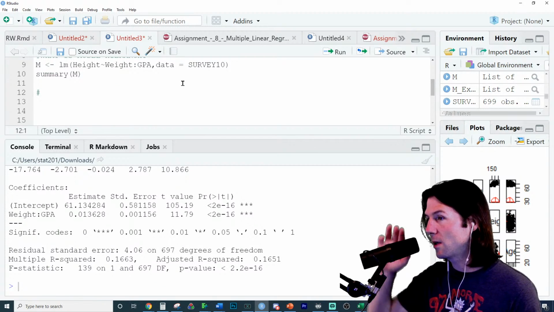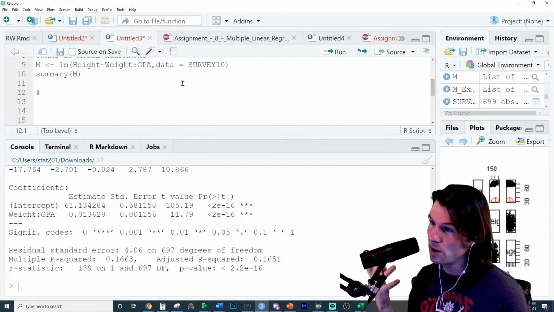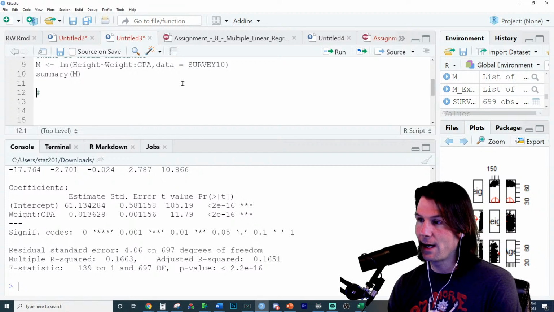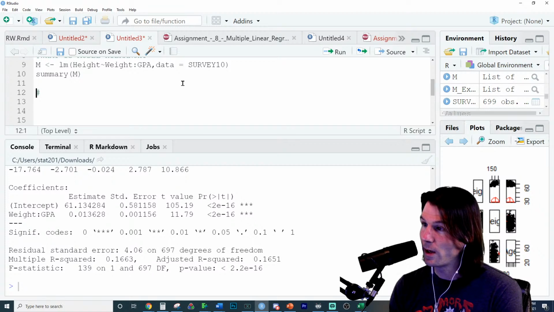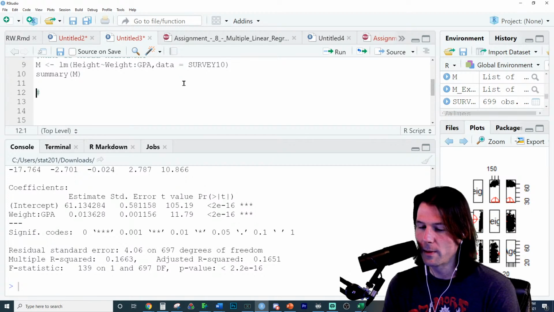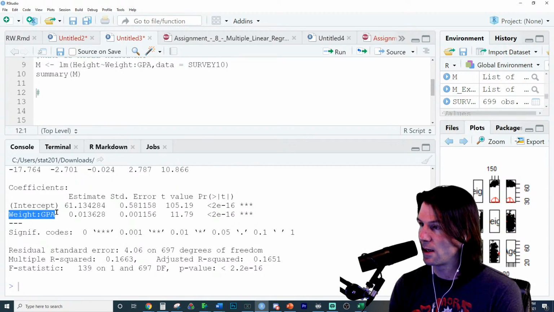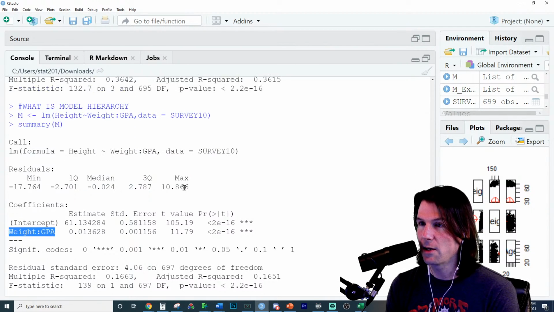So why does this model, Braden, right here, not carry model hierarchy, which is something we generally want to do? It's a good idea for models that have interactions, because we're saying that one variable is going to explain another, like the way in which this variable x1 is explained depends on x2. So we can talk about an interaction here in a moment. But why does this not carry out model hierarchy? And I'll do a drawing here that might help, where the previous one does carry model hierarchy.